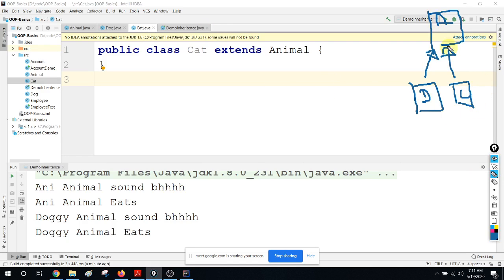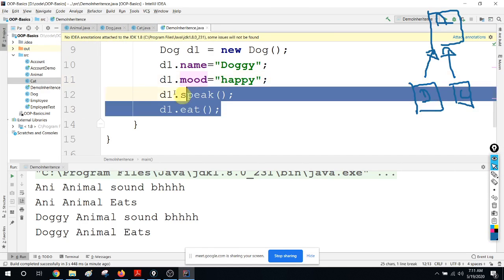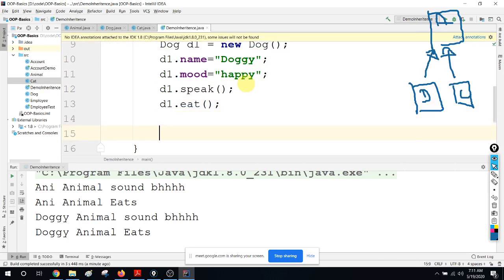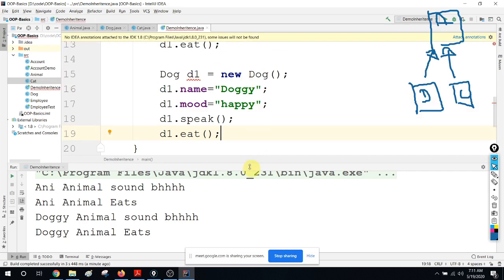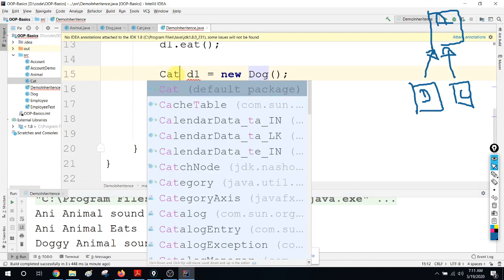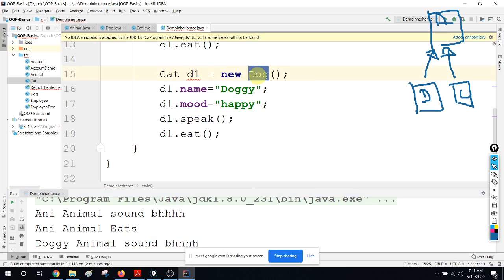My cat is an animal. Now I can create cat objects also. My cat will behave just like an animal. Let's say Cat, and call it c1.